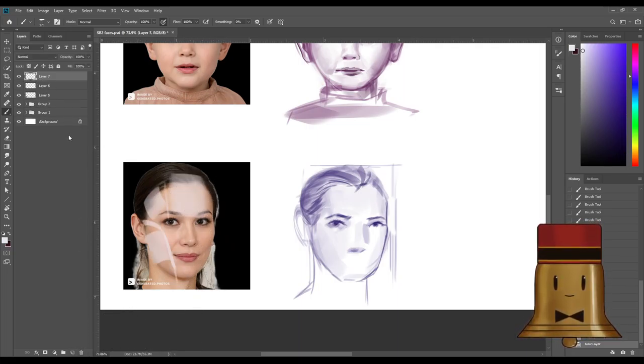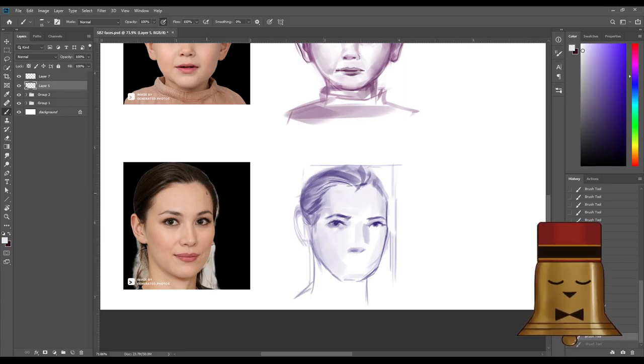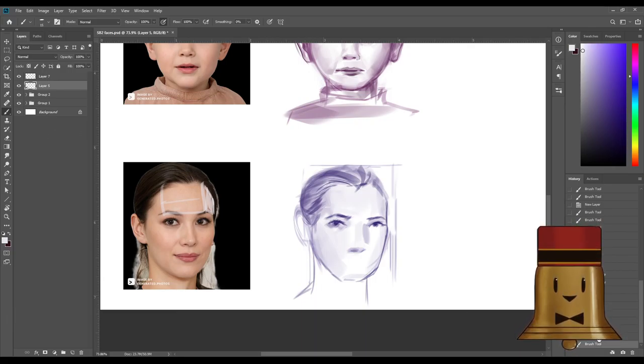Wait, just delete this layer. On this side of the face, I think you can see it from afar. There's clearly a difference in tone or value over here compared to this whole area, right? So I guess that's what I meant. Oh my gosh, I'm drawing on the wrong layer. I think we're good. But yeah, that's what I'm trying to do by marking off and then making them softer like this.